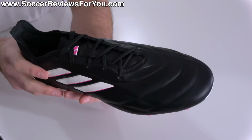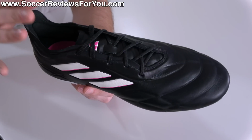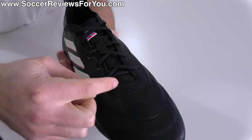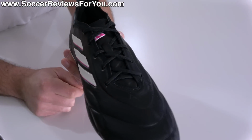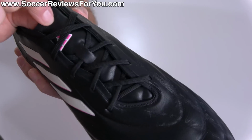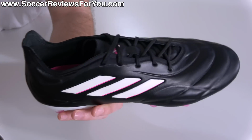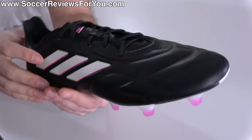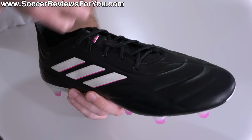Another significant change that they've made to the upper on the Copa Pure.1 that was desperately needed is a central lacing system and a standalone tongue. So this features a very traditional U-throat construction with laces running directly down the middle, normal lace holes, and the tongue itself does have kind of like a synthetic leather liner on the surface, but it's made from this really soft mesh-based material that has the perfect amount of padding to it. It matches the thickness of the rest of the upper, and because it's a standalone tongue with a central lacing system, you can open them up.